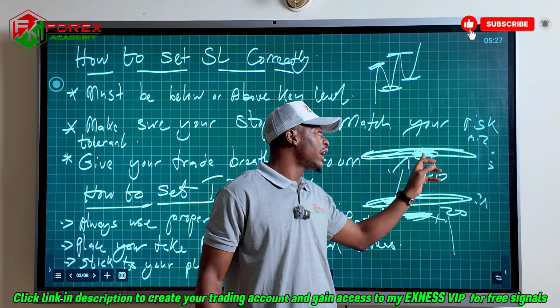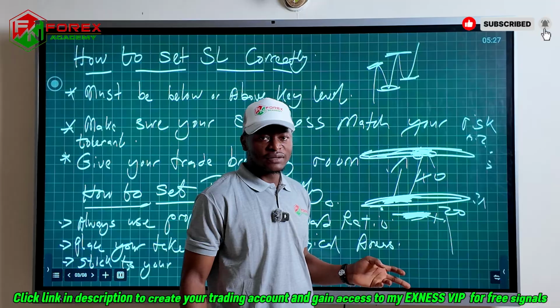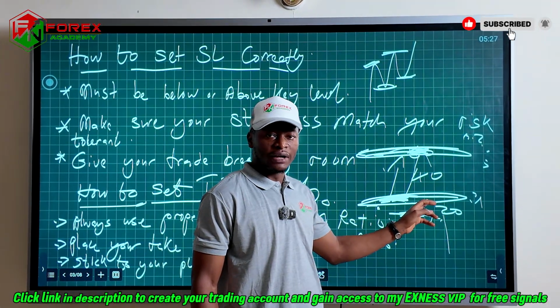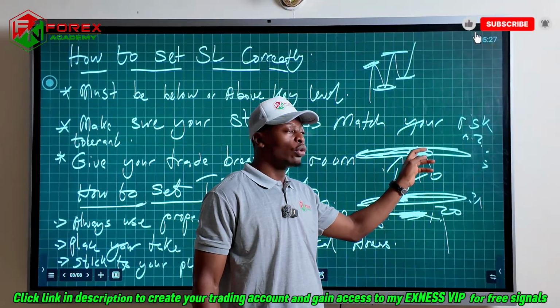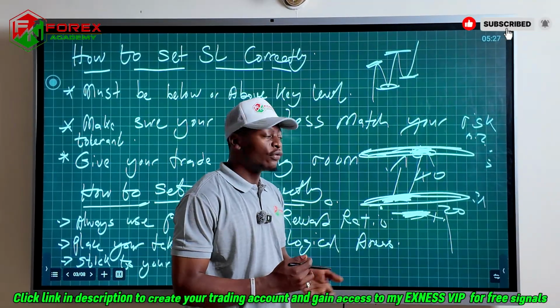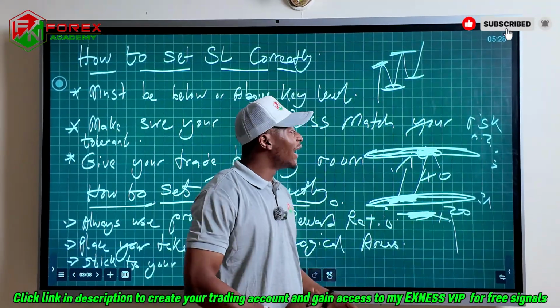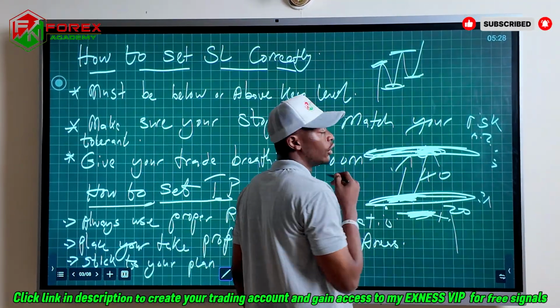So from this point to up here, I might be in profit of maybe $100. I don't want that $100 to start rejecting back to come back to zero, right? So on this key point, I'm going to close my trade. So why do I have my take profit there? I have my take profit there for a reason. I have my take profit there because it's a key point of interest.